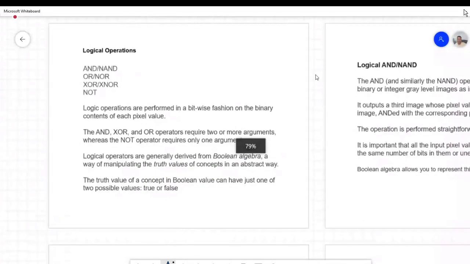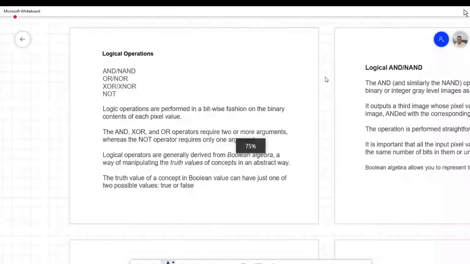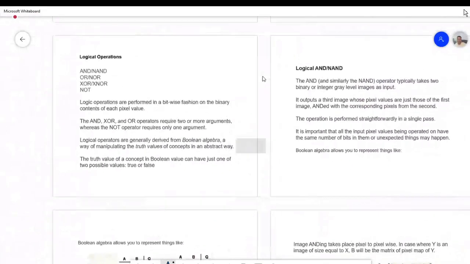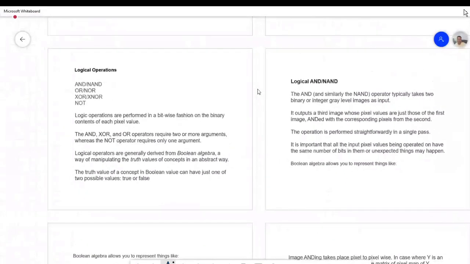Now let's start the logical operations in more detail. The logical operations are AND, NAND, OR, NOR, XOR, XNOR, and NOT. Logical operations are performed in a bitwise fashion on the binary contents of each pixel.